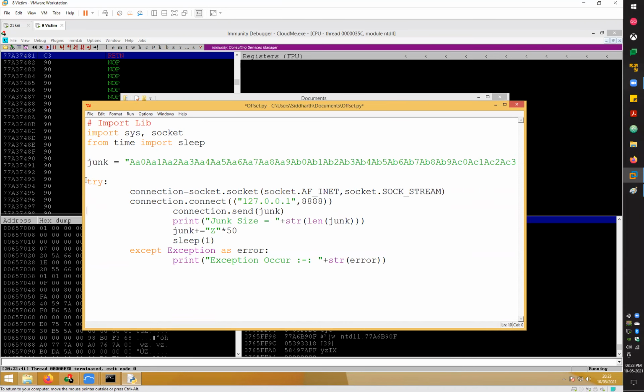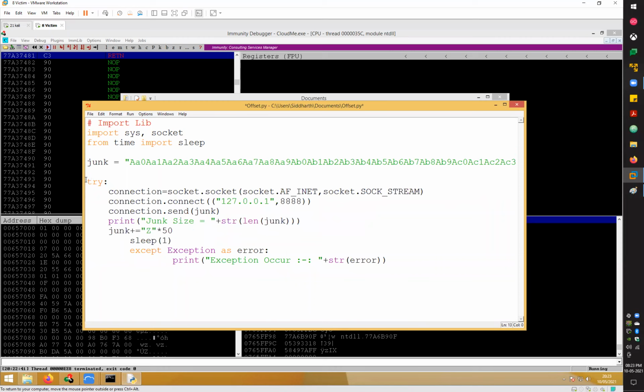Just remove the indentation as well, because Python works with indentation. This time we have a fixed junk size, so we don't have to print the junk size. Just remove the line used to print the junk size, and I will also remove the increment I was using for incrementation.